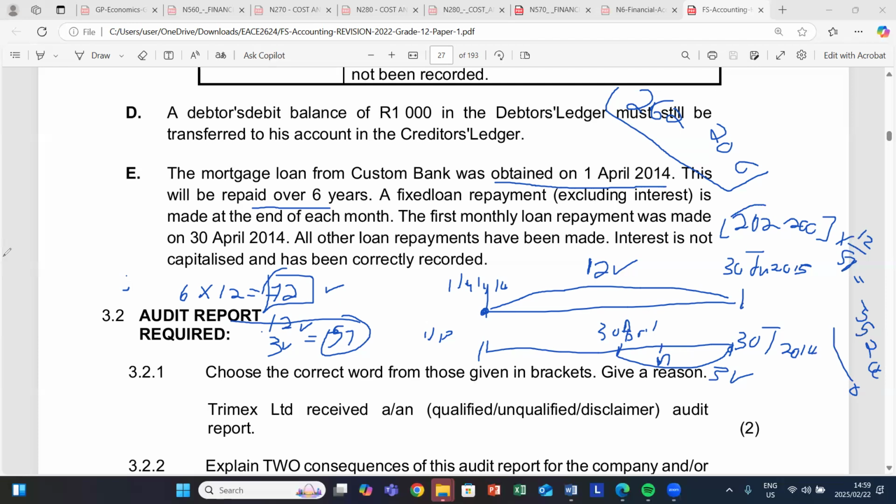Basically, each and every year I pay for 12 months, so I'm looking for the amount that I'm going to pay for the whole 12 months, the amount you're going to pay next year. That is why I'm looking for it. In your formula, remember, you're correct: amount multiplied by what I want, over what I have. I'm looking for my short-term loan, divided by what I have. What do I have? I have 57, in the example, remaining repayments.